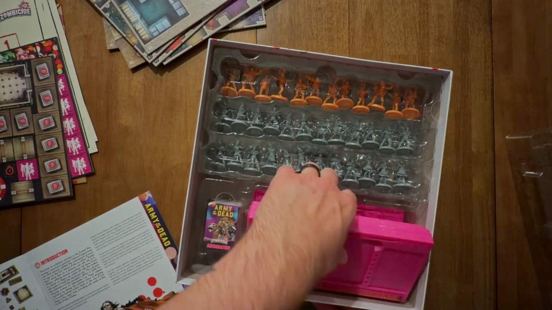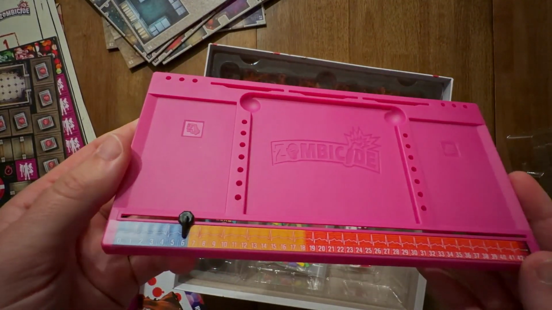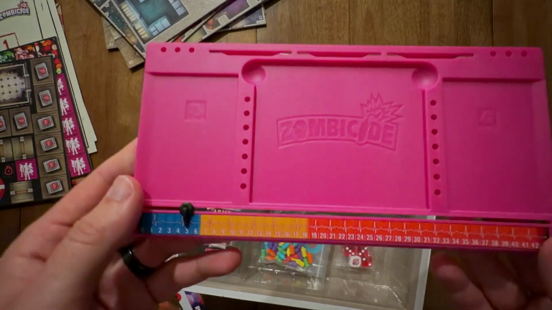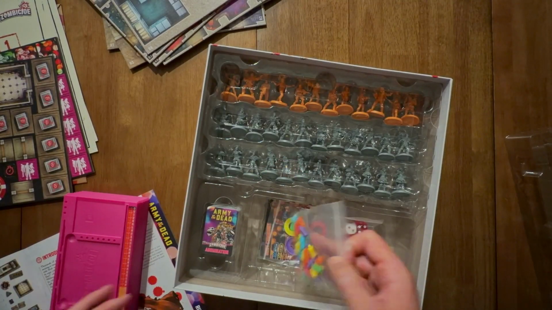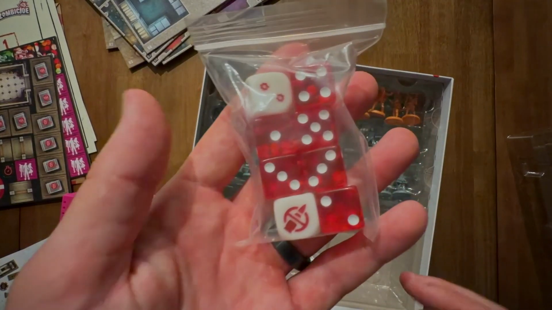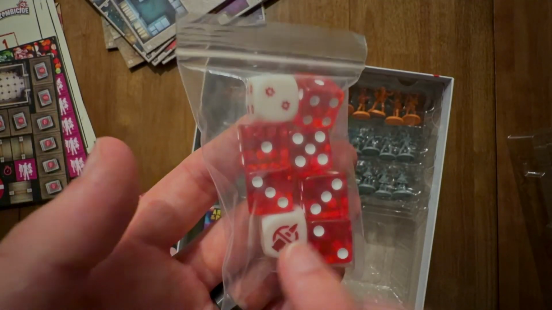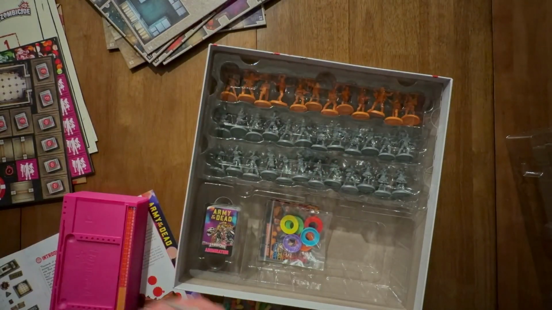Here are the character tiles, which are really, really cool. Very bright pink color, so that's a very different style than most Zombicide colors are, but very Vegas-like colors. We got our tracker tokens. We've got our dice, and these two are the ammo dice. So if one of these gets rolled, even if this is a success, your gun runs out of ammo. So that's pretty crazy.